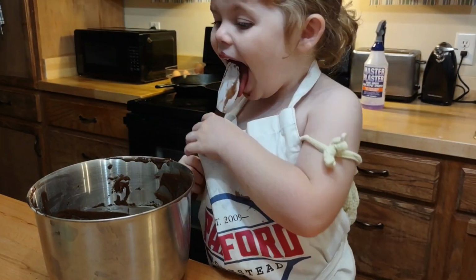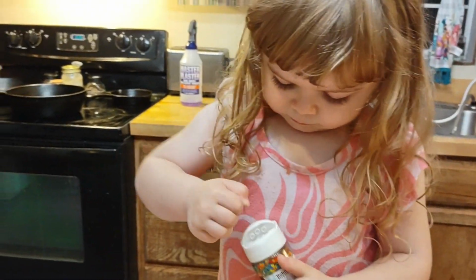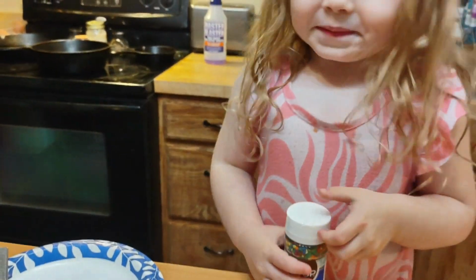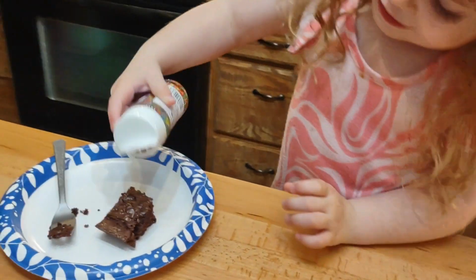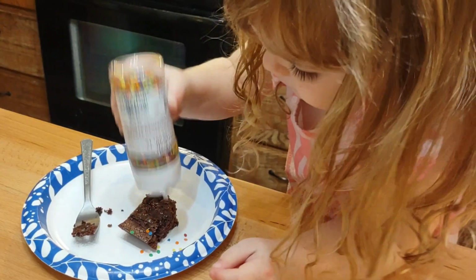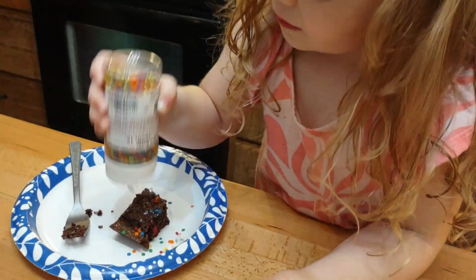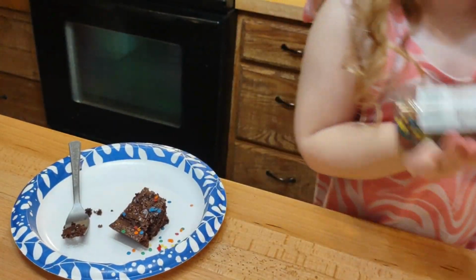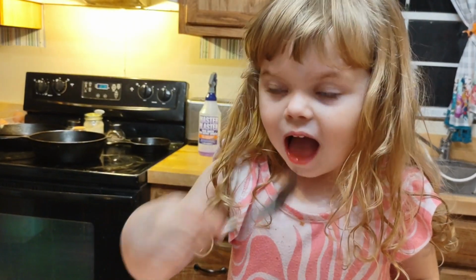Oh my goodness. So we just pulled the brownies out a little while ago. And Autumn wants to put sprinkles on her brownie. Okay, let's put some sprinkles on your brownie. Okay, that's enough sprinkles. I'm going to put it right here. You're going to put it right there? Yeah, and leave it right there and I decorate more. Oh, you're going to decorate more? Yeah, I will. Hang on, baby, it's hot.